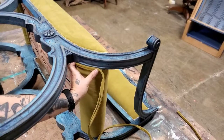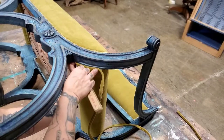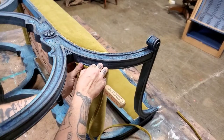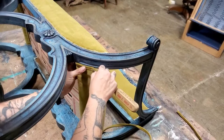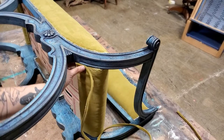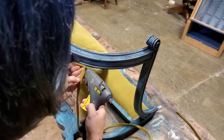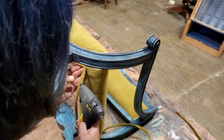Once I have it glued down, I'm gonna come in with this regulator and I'm gonna push it into the seam in the middle that I created when sewing it. This helps to create that nice crisp look and feel of the welt. So the part that was glued down is nice and glued. I'm just going to apply a little bit more glue to my welt.